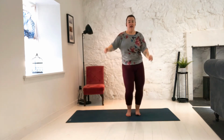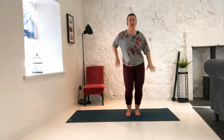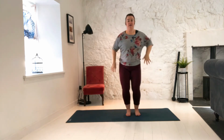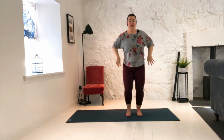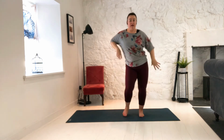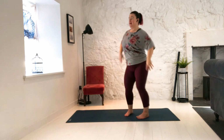Reverse direction. This one's always a little tricky for me. It's like my hips get stuck. And 4, 3, 2, and this time, side to side. We're going to start adding more. Bring those elbows up to the side. Right hand reaches down when the right hip goes into that direction. Left to left. Now step it. Walk it. You can change direction if you want.